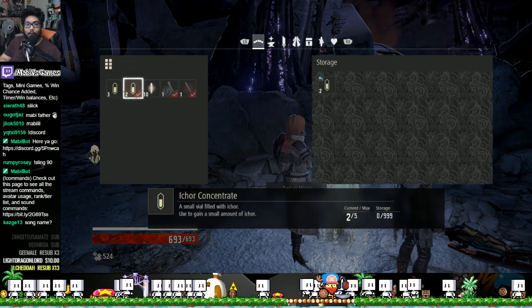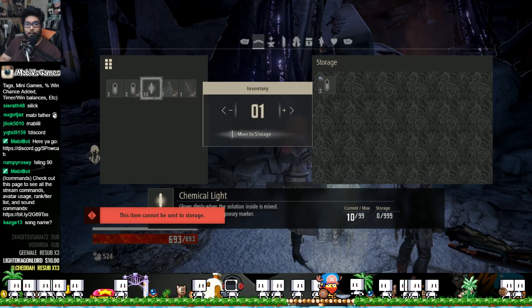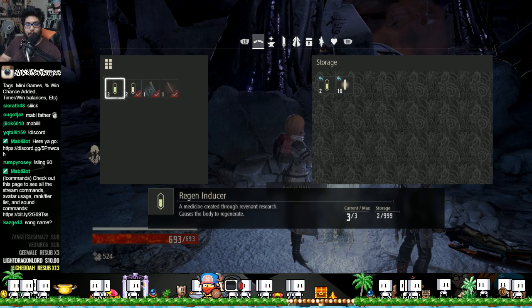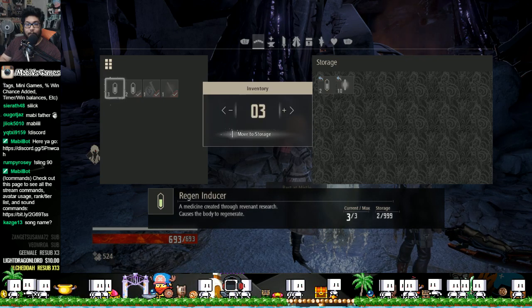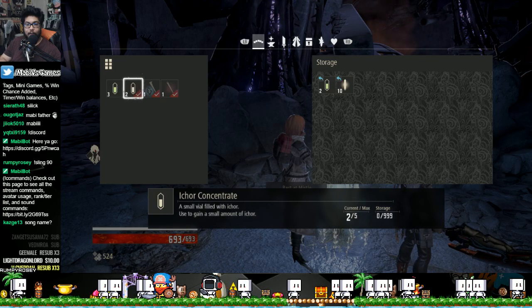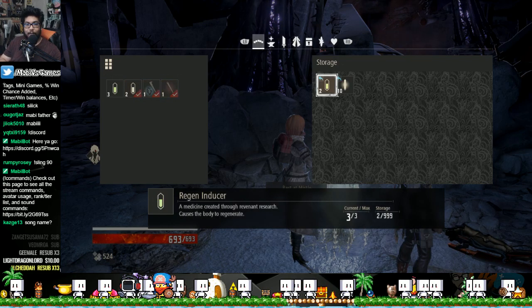Alright, storage. We're full on storage, this thing said. Cannot be sent to storage. Okay, we don't need these. Regen inducer. I can only have up to three. Oh, maybe that's why I couldn't collect anymore. I thought we could only have a certain amount. No, we can take everything.